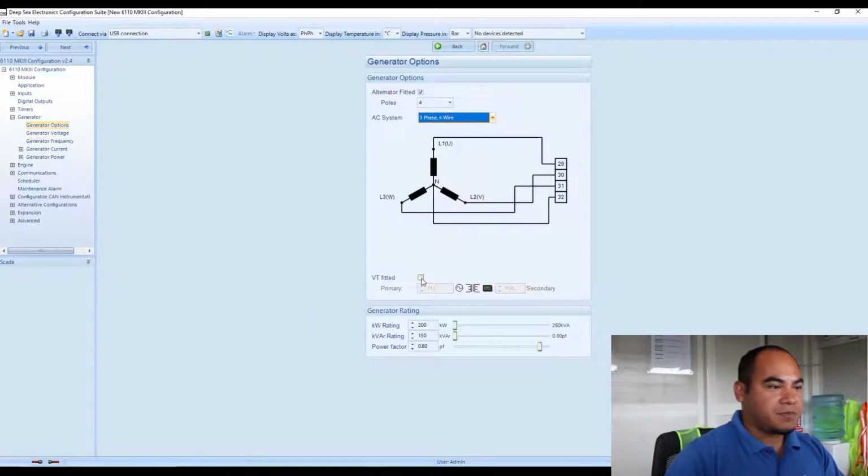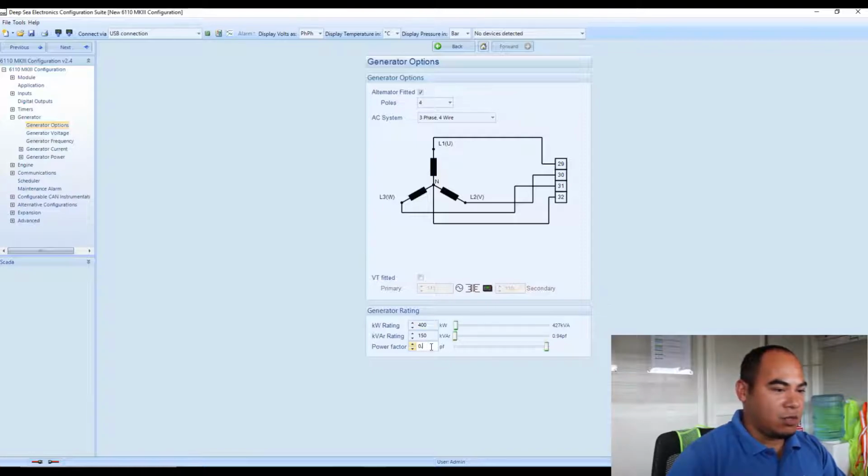If you have a fitted transformer, you can check this one, fitted transformer. For example, our generator is 500 kVA, so you're going to calculate from here the equivalent value in kilowatts. So for 500, how much is the value for your kilowatt? You have to put it here, 400. You have to adjust it, because the standard is always 0.8 in the generator.